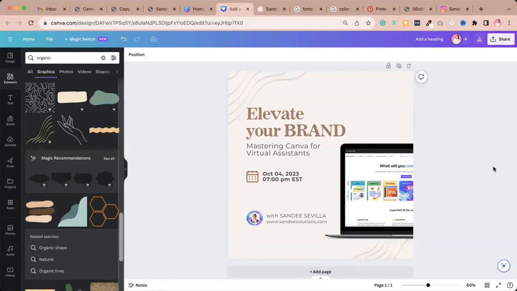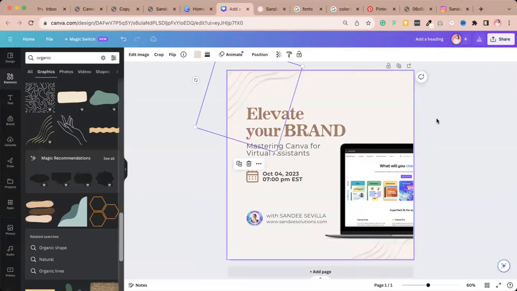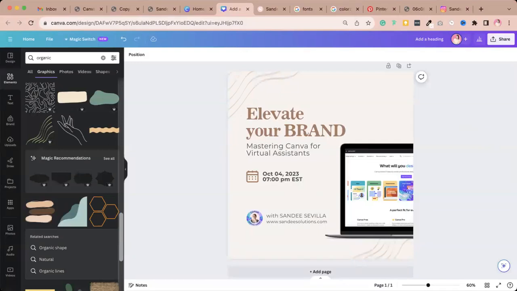But we don't want to overdo it because we don't want the reader's eye to be all over the place. We want to make sure that we're directing their eyes to the most important message, which is the name of your event, when it's going to be, and who the host is. So do not overdo adding elements and other stuff into your design.